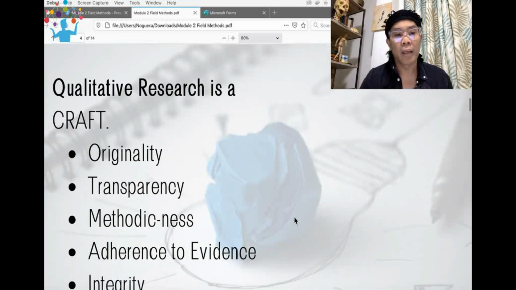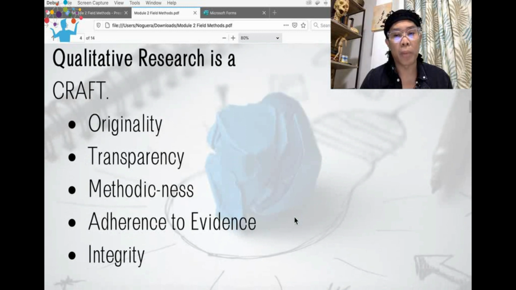Okay? And what are the components of craftsmanship in terms of doing qualitative research? First one is the originality. Pag gagawa ka ng research, sisiguraduhin mo na kakaiba yung ginagawa mo. So, for example, yung pintakasi. Kahit i-research mo yan, mahihirapan kang humanap ng literature related doon sa ginawa kong research. Meron din akong ginawang research on wellness intelligence. The title of this research is Wellness Intelligence. Kahit i-google mo pa yan, hindi mo makikita yung topic na yan.